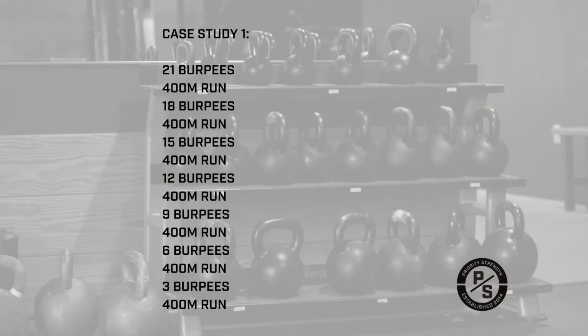So let's jump in. This was the first workout that was asked about. I got this one from an Instagram comment, and since it was first, I figured it's a good place to begin. Now, I began my career in fitness as a CrossFit coach, and this workout would look right at home on a whiteboard in a CrossFit gym. And I mean that in a very good way. It's great for what's going on right now.